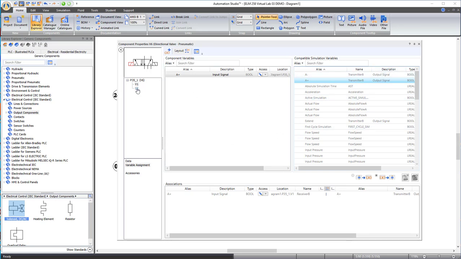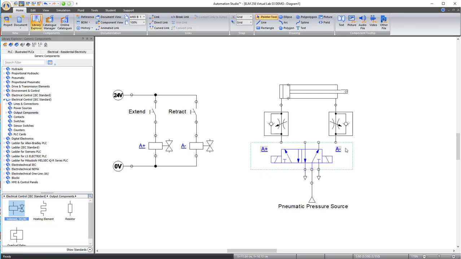Now I can do the other one. So that on the solenoid, that's called V1, and then the other one is V2, and that's going to be A-. So I do the same thing, double click, and it shows up down here. And when I close it, you see that those labels appear, and they're underlined now, which means that they've been identified, or they've been correlated with another component.